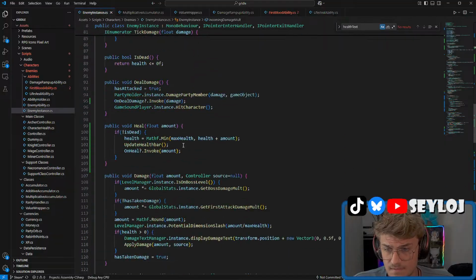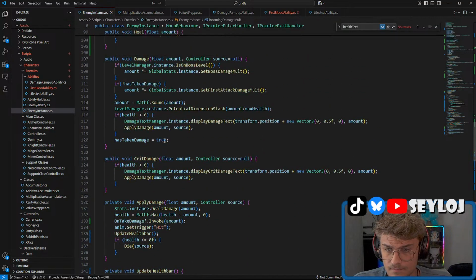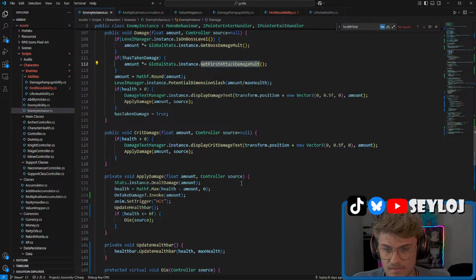That's right, incoming damage mult. We'll do this in our apply damage, right? Yeah. I just realized there's a lot of stuff that we like ignore. That's weird when we deal crit damage.